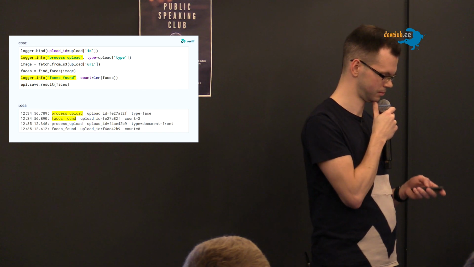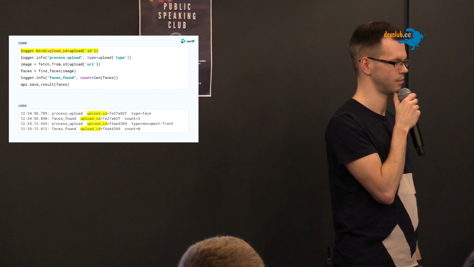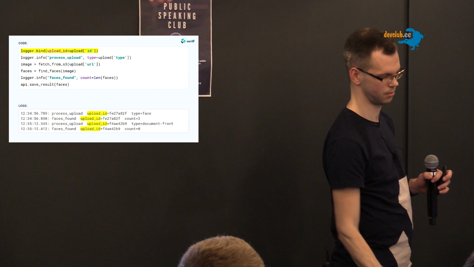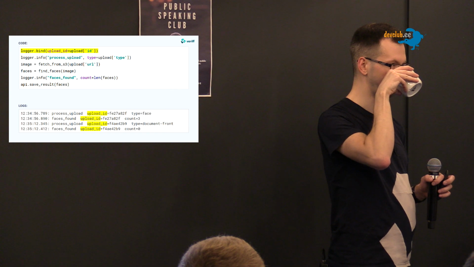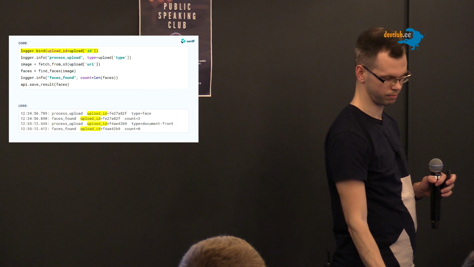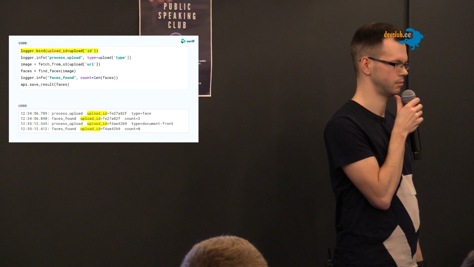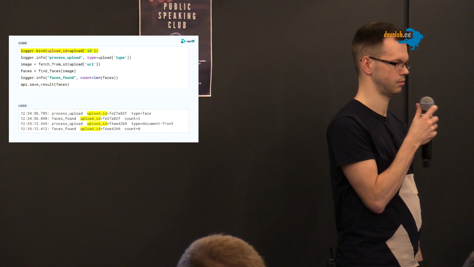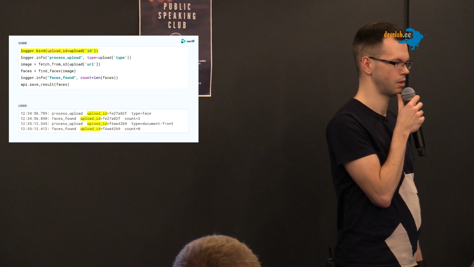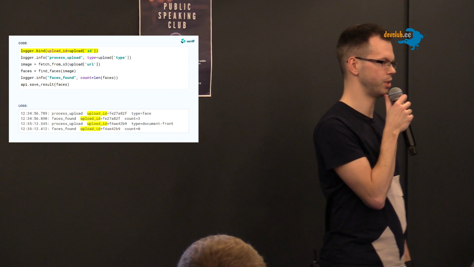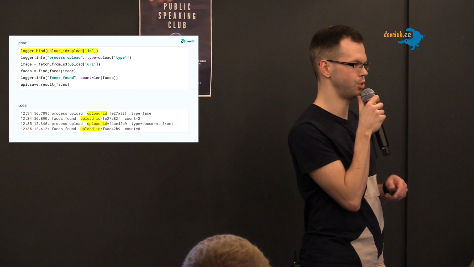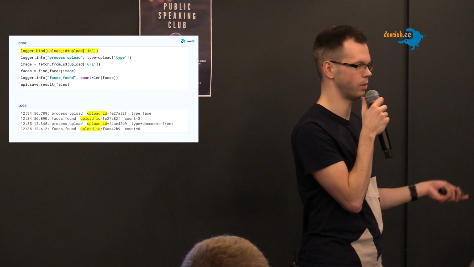Yes? This would work when you pass context through the execution chain within the same process. But what if your process is actually distributed and asynchronous? How would you pass context then all the way down where it's actually logged? I guess that would mean that you would need to pass that same context to the other process that is doing the processing and somehow coordinate. But yes, you're right that... Then it becomes kind of not nice.